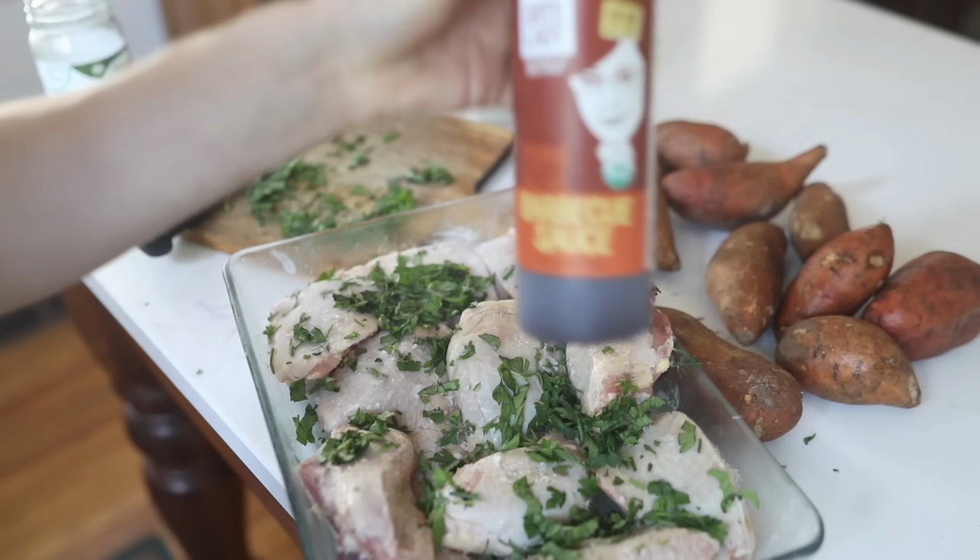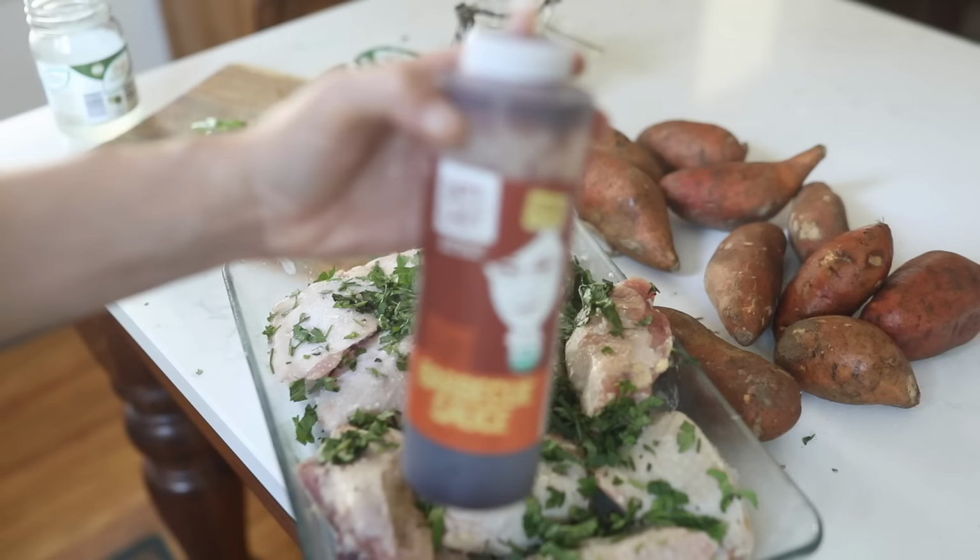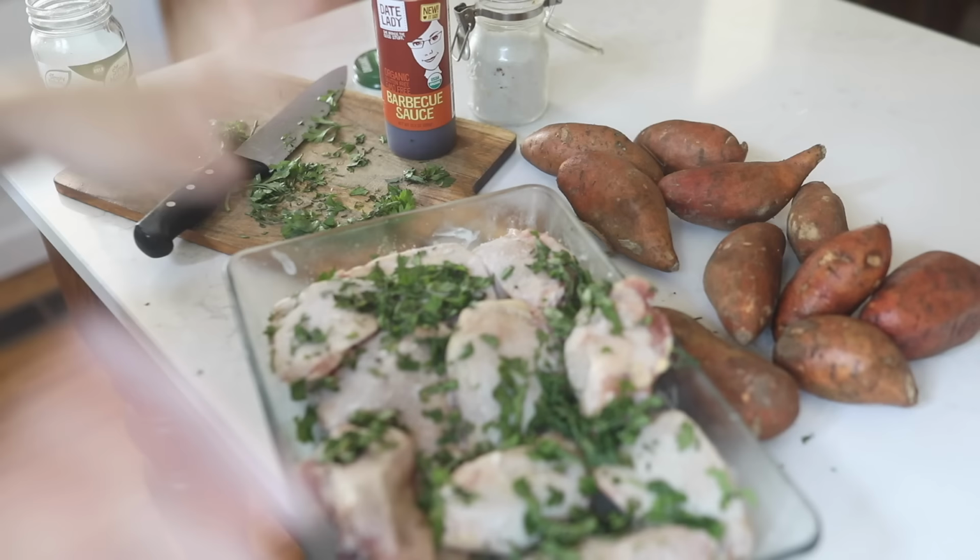We are addicted to all things Date Lady. If you didn't listen, she's a fellow homeschool mom and she lives in Missouri, so we just had fun chatting. And it is a naturally sweetened barbecue sauce, so I find that to be really good.